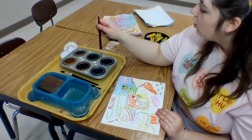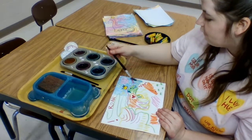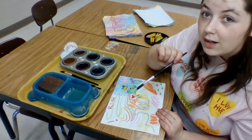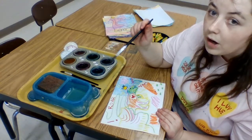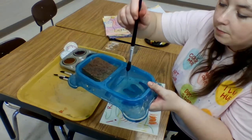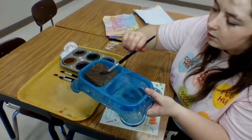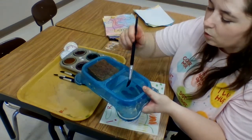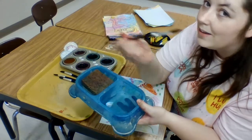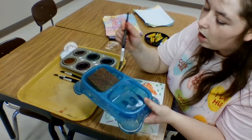I would love to use a new color besides blue but I need to do something first. Can you think of what I have to do? Can I just go into the red? We have to rinse our brush first. Watch carefully how this works. Repeat after me: Dip. If it drips, wipe it on the lip. Drag an X on the sponge. One more time — dip dip. If it drips, wipe it on the lip. Drag an X on the sponge. And that will clean our brush off.